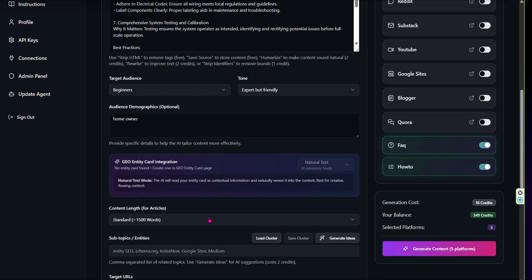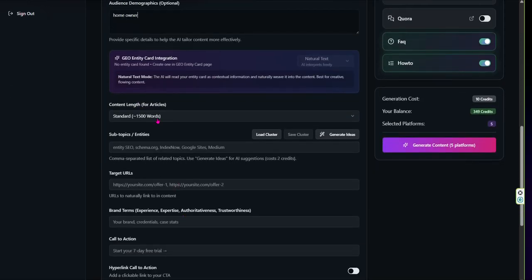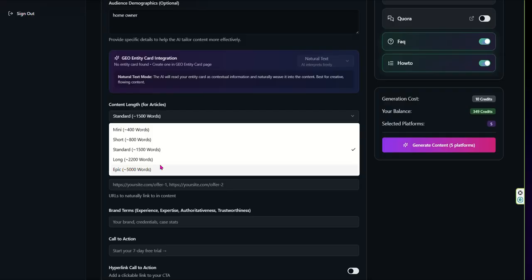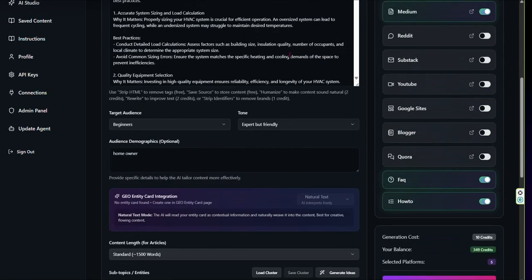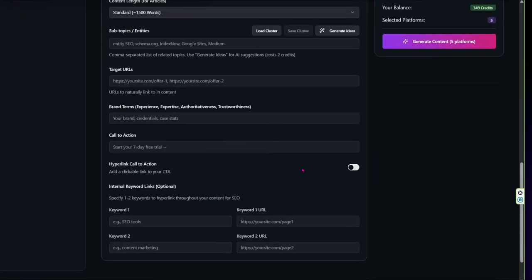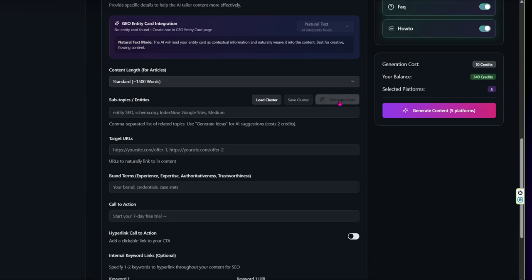Now, how long do you want your article to be? The default is 1,500 words, but you can make it shorter or longer, depending on your access level for RankSquat. For our purpose, I'm going to be doing 1,500. Now, once you have your target keyword up here, you can generate additional target keywords, topic ideas, or clusters by clicking on this button.